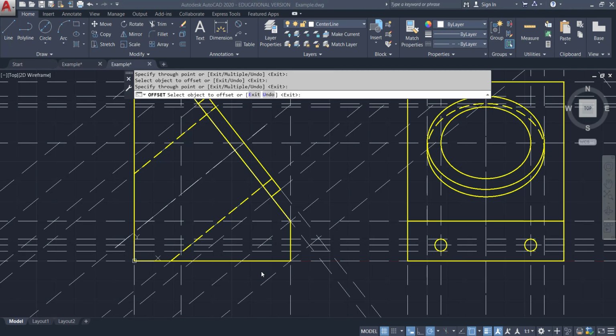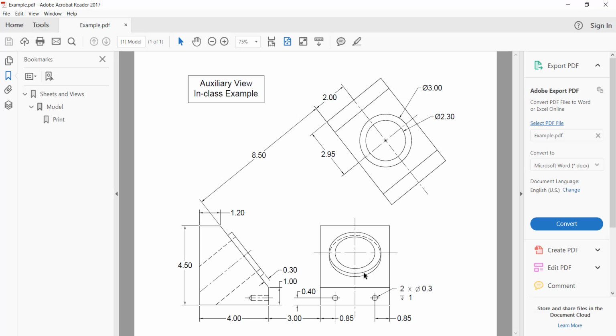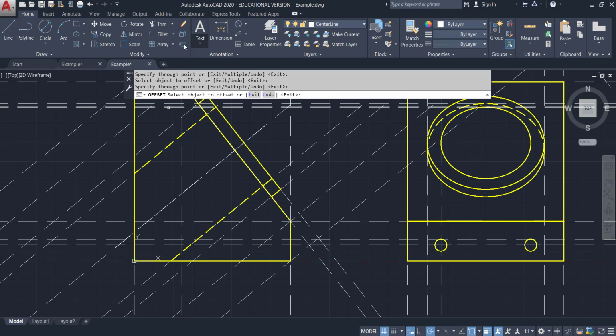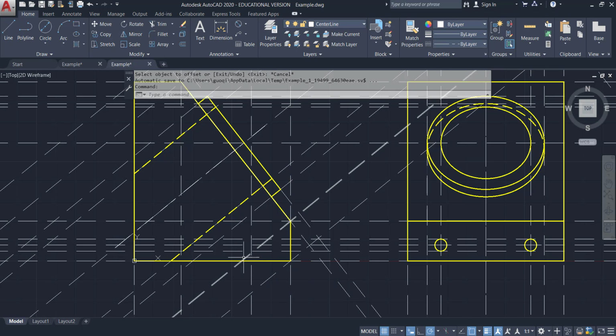Then offset this construction line to the left with 1, because the depth of the circle is 1 here. So this means the depth. So let's go back here, then offset, distance is 1, and click on this to the left.